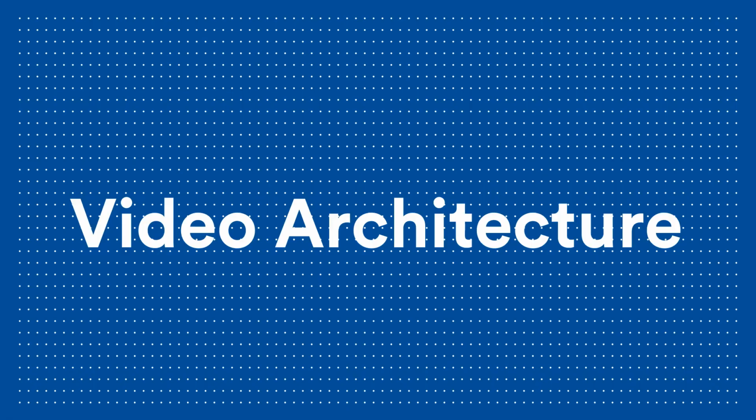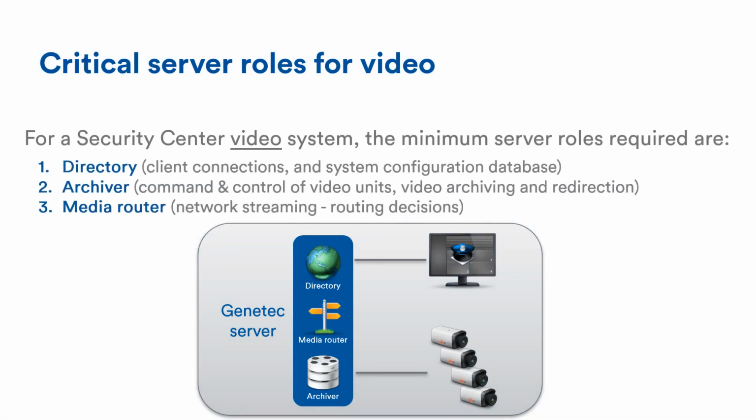Okay, so let's zoom in from that high-level discussion of our role-based server architecture, and we'll look more specifically at the architecture of our video, access control, and license plate recognition platforms. We'll begin with a look at our video architecture. What is the absolute minimum required for server roles if we want to manage video in a Security Center system?